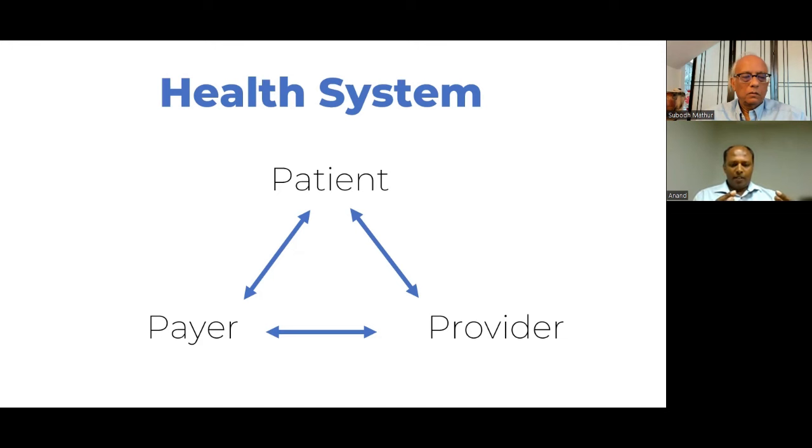Or we have, for the majority of India, where the patient and the payer is the same person, where most healthcare is paid for by out-of-pocket expenses. And if you look at the statistics, you will find that major health events which require hospitalization are one of the biggest ways in which people get pushed below the poverty line in India. So clearly this model of out-of-pocket expenditure can wreak havoc on individuals and families and their finances. So that is the predominant model in India.